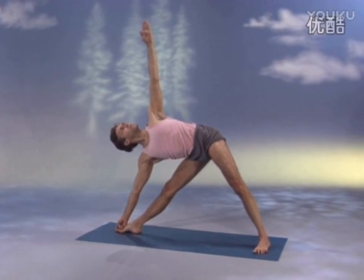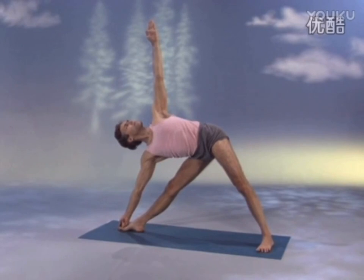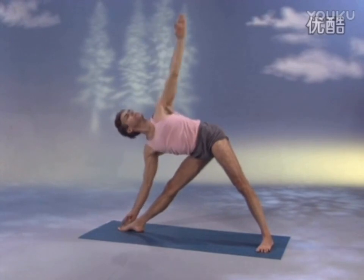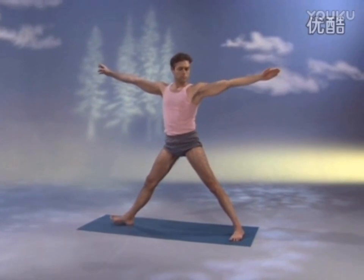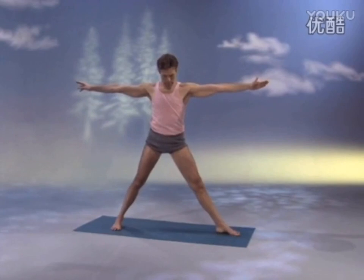spread open the front edges of your armpits and move them back, and turn and look up at the left thumb. Place the left thumb right on the plumb line over your mouth. And now, after finishing the exhale, come up slowly with the inhale, grounding the feet, keeping the legs awake. Turn around to the other side with the left foot out and the right foot angled slightly in.